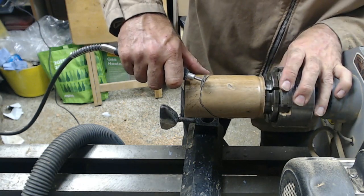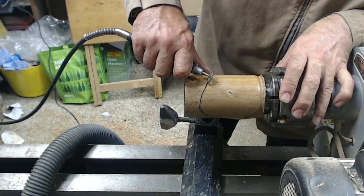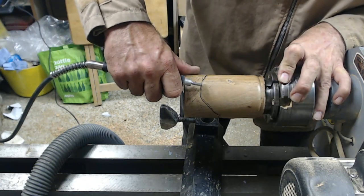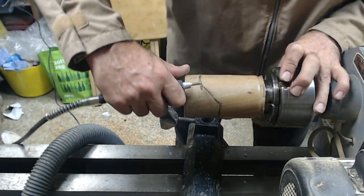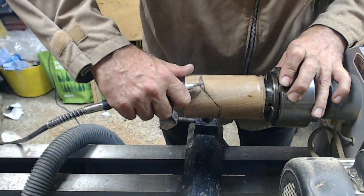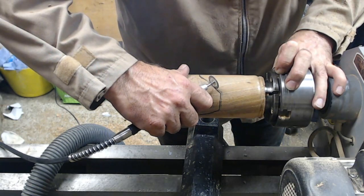So there you go. I know this is kind of burning through it, but it's doing the job. And I got plenty of these blades.